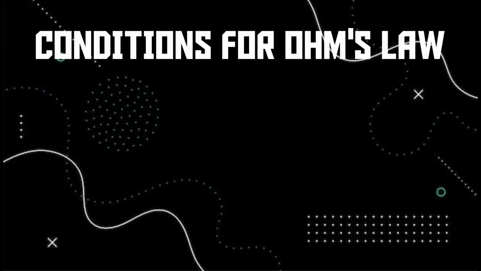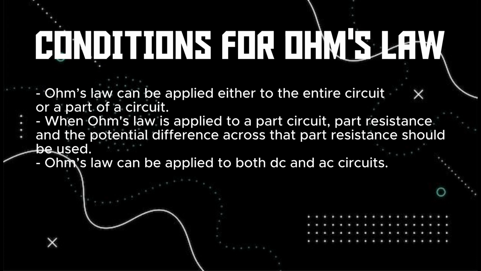Conditions for Ohm's law. First, Ohm's law can be applied either to the entire circuit or a part of a circuit. Second, when Ohm's law is applied to a part circuit, part resistance and the potential difference across that part resistance should be used. Third, Ohm's law can be applied to both DC and AC circuits.